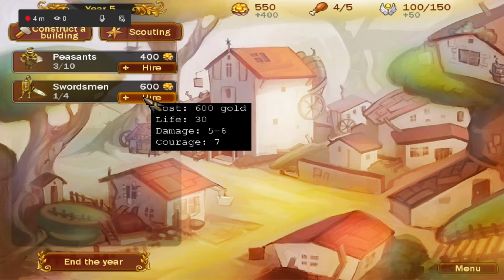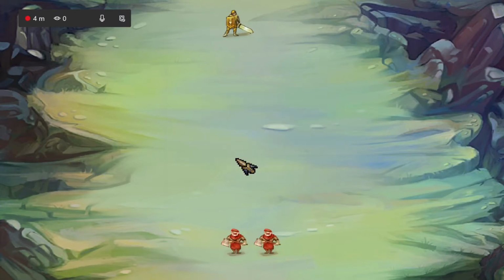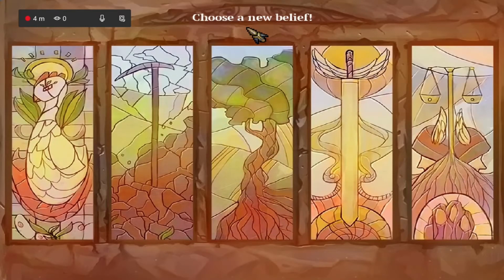What we're going to do this year is get a swordsman. 1 swordsman is all we need, and we are set. If we end this year, we actually get into a fight. So we're going to fight this team right here. We will obviously win because we have a swordsman, and we get the first belief. So this is the time to talk about what beliefs actually are.